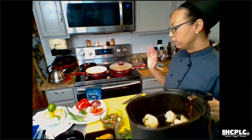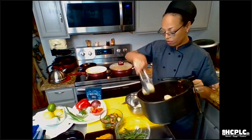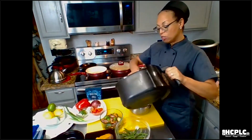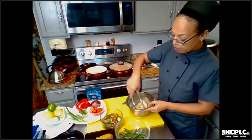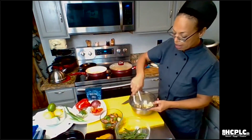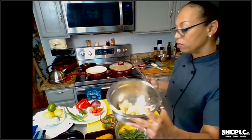Oh, this smells so good too. So I have saved my little mixing container with garlic. I'm gonna put the cauliflower in there again. At this point, you could plate it just like this. Or you could add some ghee and mash them, and it's kind of like a roasted cauliflower mash, your preference. And if you don't like cauliflower too much, but you love garlic, then you will enjoy that recipe.